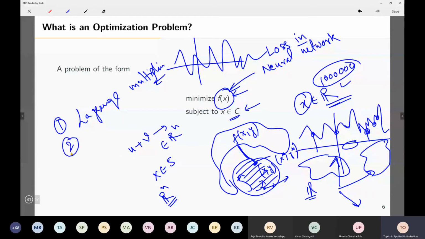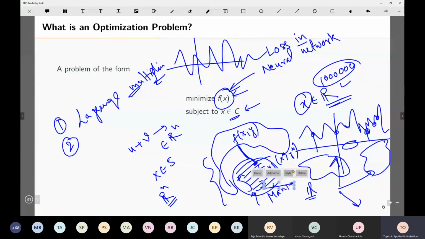Another possibility is that you treat this as it is, in the sense that you take the structure into account. Of course, structure is also taken into account here, but here you take more explicit structure into account. You treat this as a manifold. There is a nice theory on manifolds. You can do a Google search on manifold, and you will see some books on differential geometry. I'm not going to do this in this class, because I don't think you have done these things. But some of the research that people are doing is also in this area, which we will not cover. Sometimes I teach an optimization on manifolds course, and maybe next year, if you feel interested, you can do that.